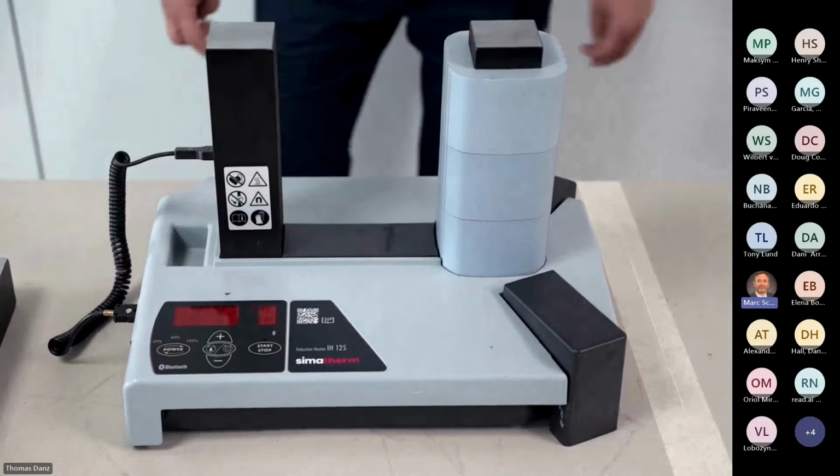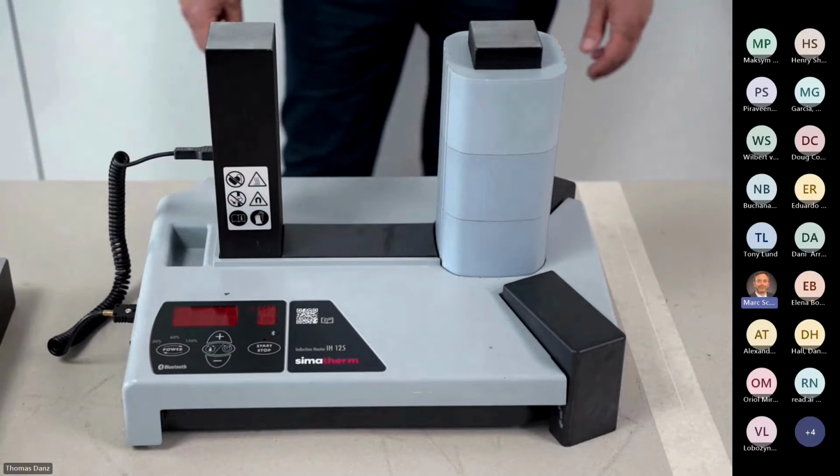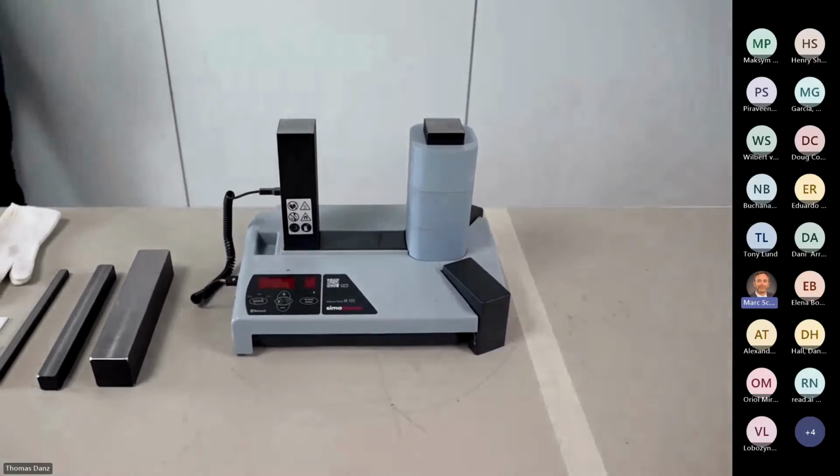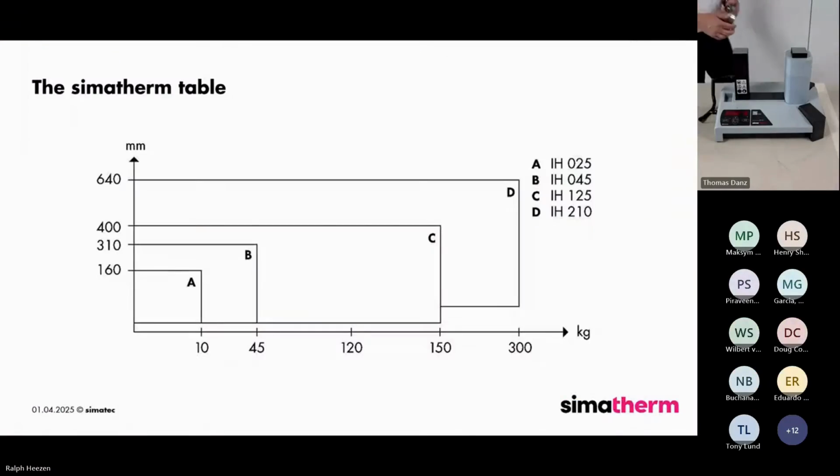Well, for the first topic, I will show you how to operate. I just take one bearing. But before that, sorry, yes, before that, I give it over to Ralph. He will show you how the IH125 is positioned in our portfolio. Ralph? Right. Thanks, Mark. Just a quick recap of what we discussed before.